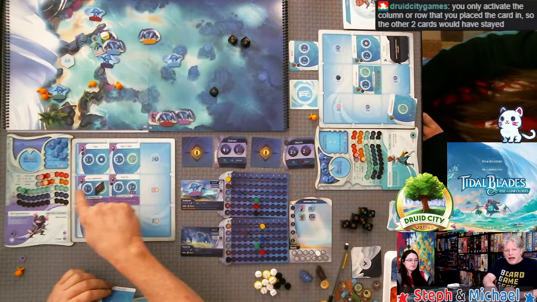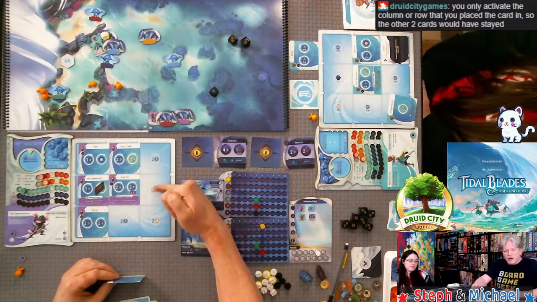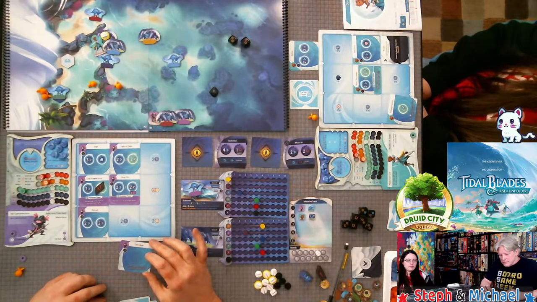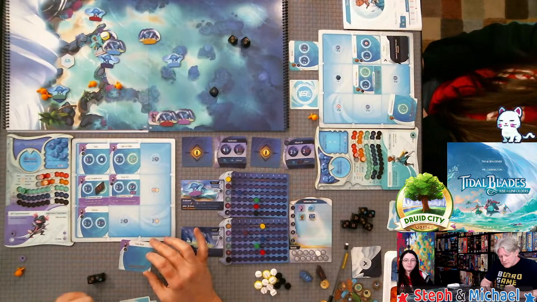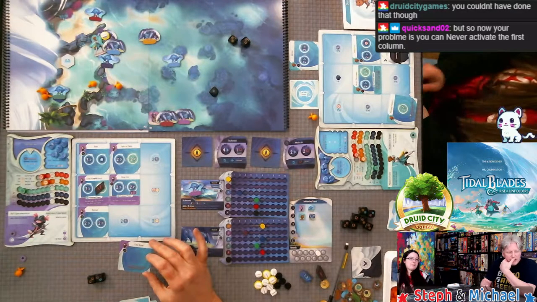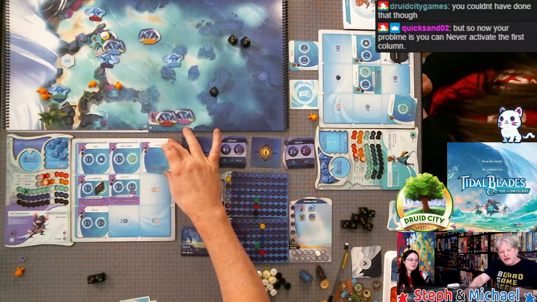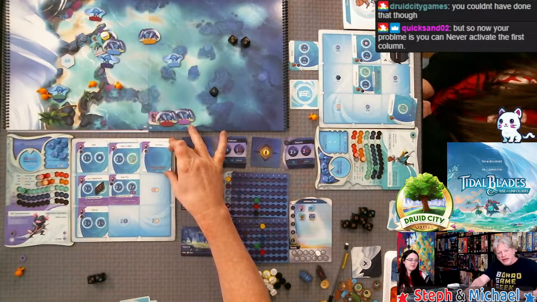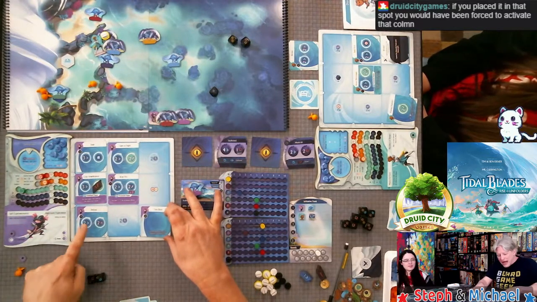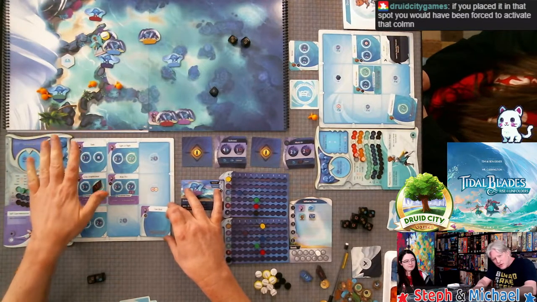Right, I placed the card here, so I activated that row. So activating this row, I don't clear anything because there's not three cards in it. Right. And I get that you're saying that, James. Now your problem is you can never activate the first column. I don't need to activate the first column. I can activate each of the cards individually. If I place here, I've activated this card in the first column, and it's cleared. If I do this, I've activated that card in this first column, and it's cleared. If I do this, I activate this card in the first column. Quicksand is just saying I can never activate this entire first column, and that's okay.